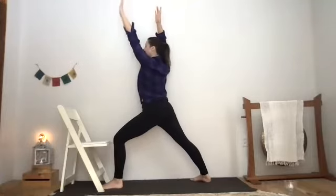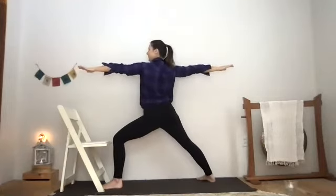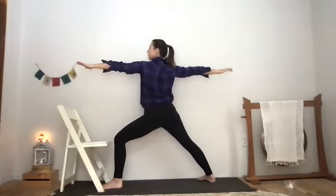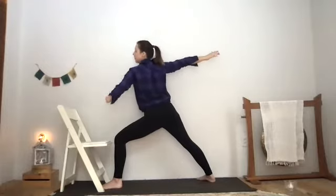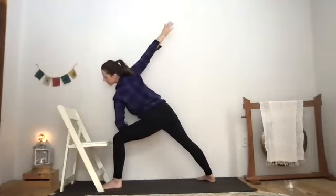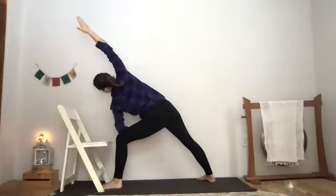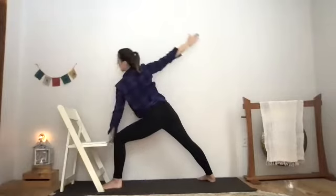Left arm comes forward over the left leg, right arm comes back over the right leg. Shoulders relax. Nice and easy, bringing that front forearm to rest just above the knee. Right arm reaches over the head as if it's extending over the chair. Ride your inhale back into warrior two.